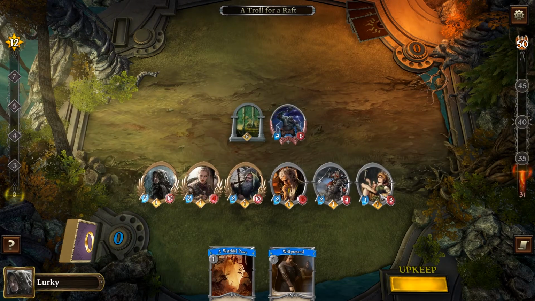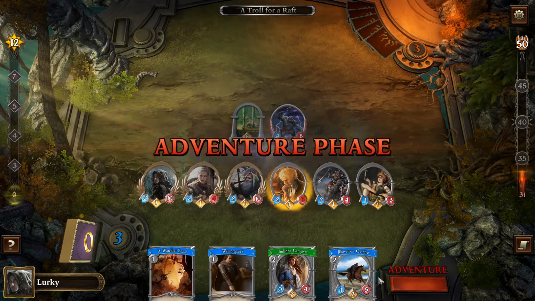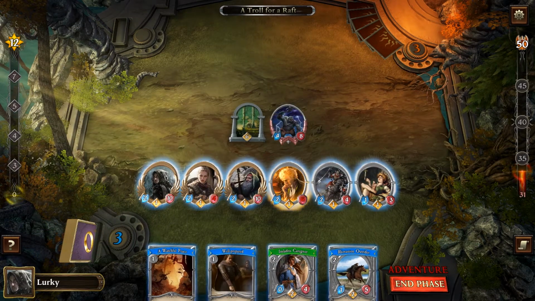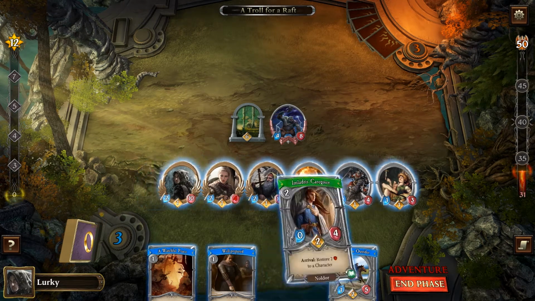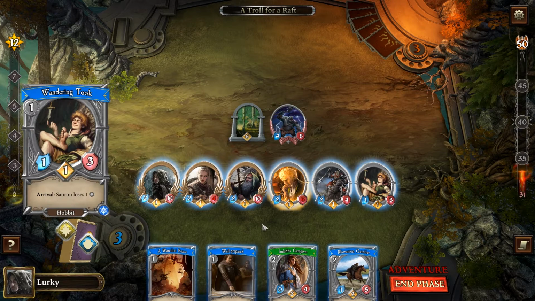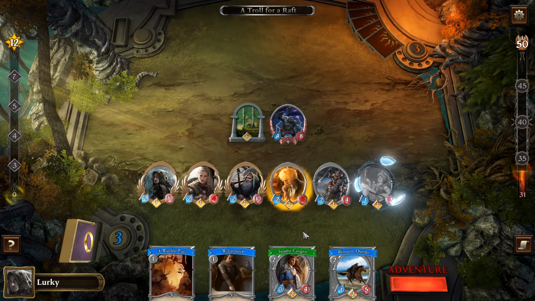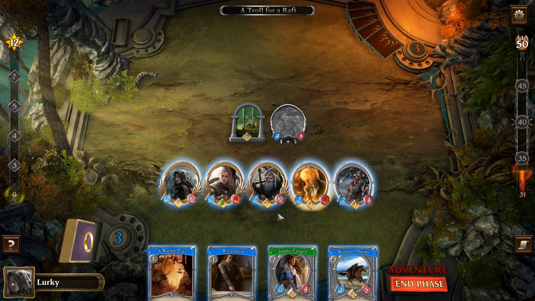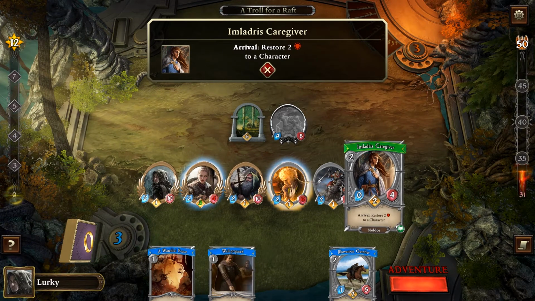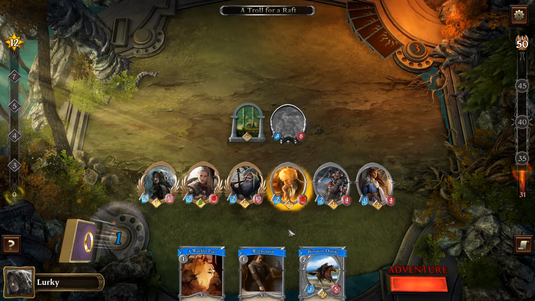I think the first one up will be to just guard with the Wandering Took here. Ravanian Outrider is a good one, as is the Caregiver. I don't want to chance it though. Don't want to run the risk of letting the troll attack one of our heroes here, or even killing Eowyn. This should be better. We will now play the Caregiver, heal Eowyn. Welcome to Rivendell.